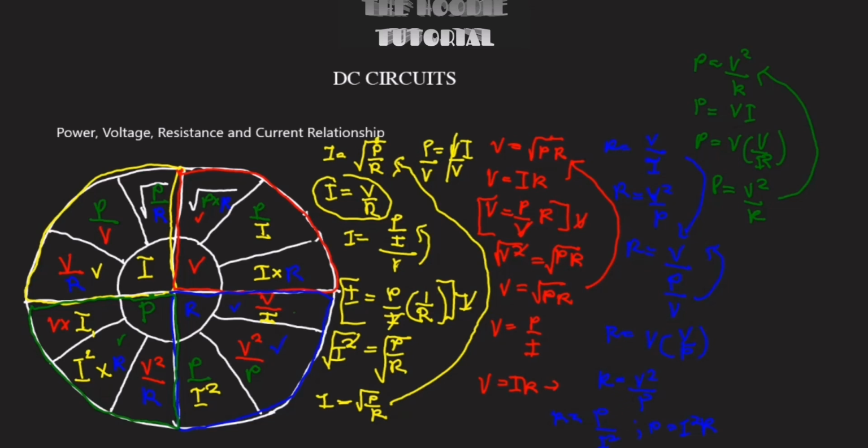Another equation is P is equal to I squared multiplied by R. This is basic, as we can see right here. For me, this is the most familiar power equation. And then another one is P is equal to voltage multiplied by the current of the circuit. Another familiar formula for the power.